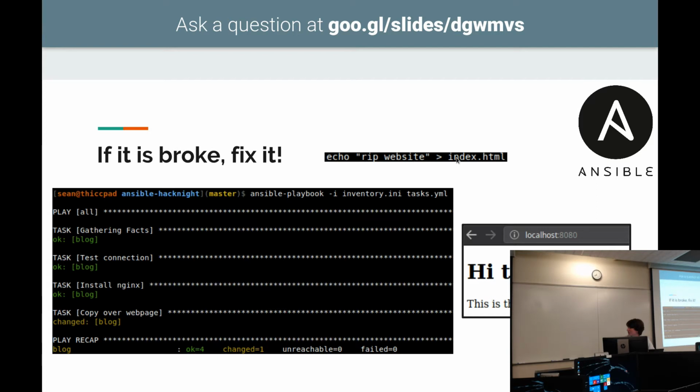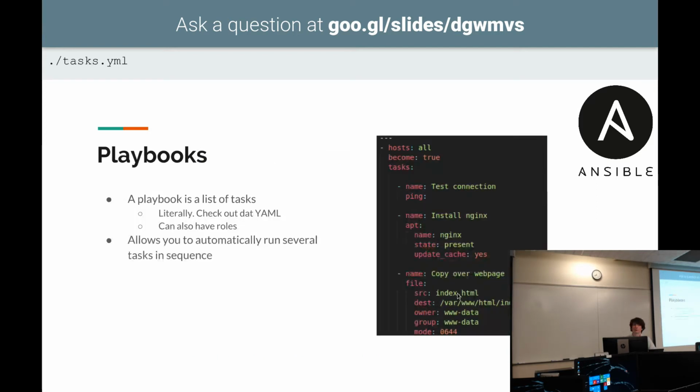But in this case, it's just looking in the local directory for index.html. So if you look in the same directory, there should be an index.html file that copies over. That's included with the Vagrant VM download. This is included with the repository. This is in the same location as the tasks.yml file.